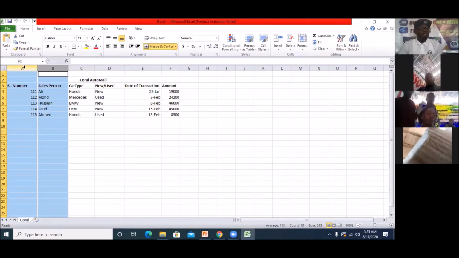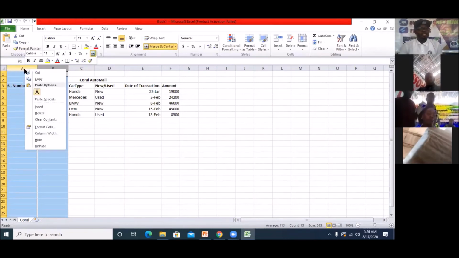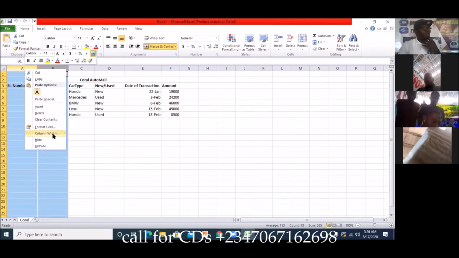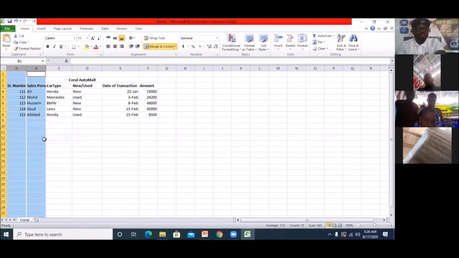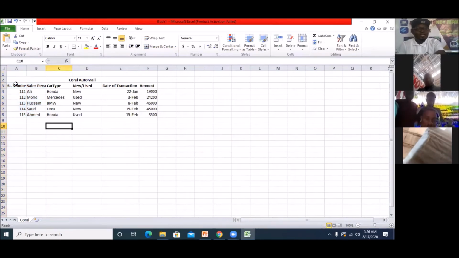With my cursor on top of A, I right click, then I will see column width. Can you see column width? Click on it and put 9. That's what you are told. So with that, it's now on the same dimension as what you are given.